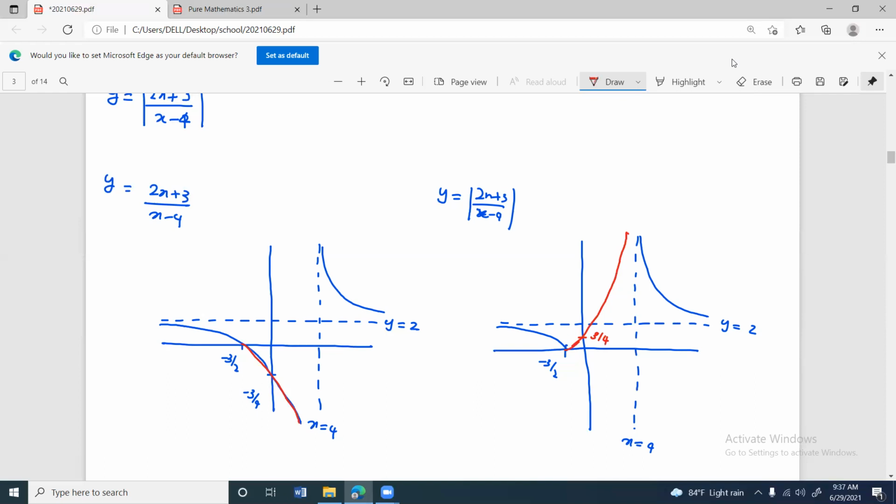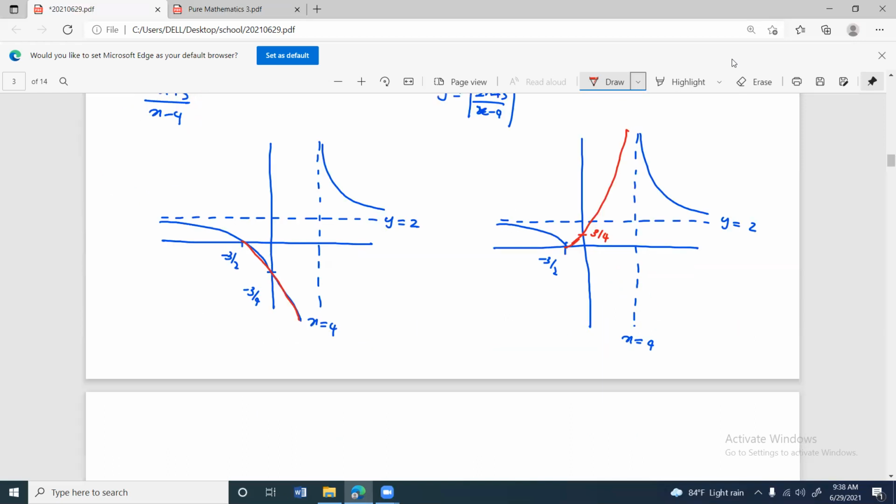That's a simple way of drawing this kind of graph. I have not drawn it to scale, that is why it comes like this. If you draw it with a scale you can draw a much more accurate graph, but they only ask you to sketch the graph, so drawing up to this extent is enough. That is the basics of drawing y equals modulus of f(x), the whole modulus of f(x). That comes out like that, right.